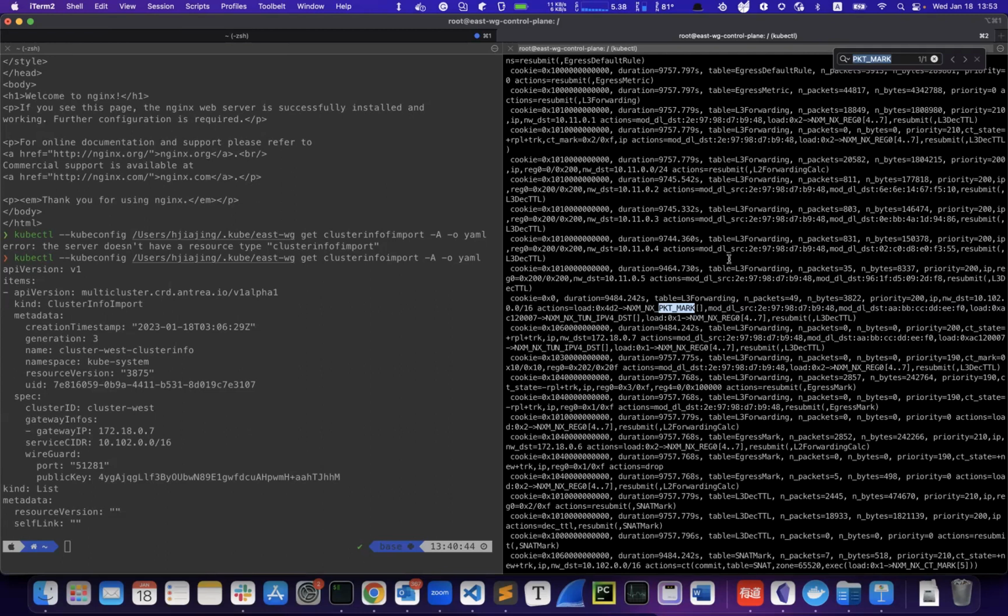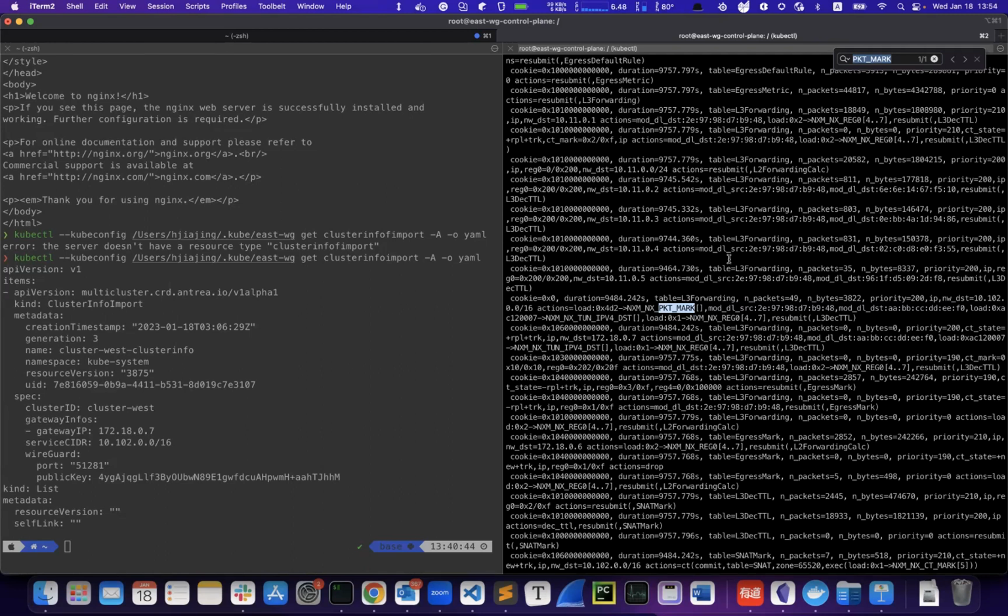Yeah, I got the question. I think we do not need different marks, because the mark is just to match the IP rule and go to the Antrea cluster table.